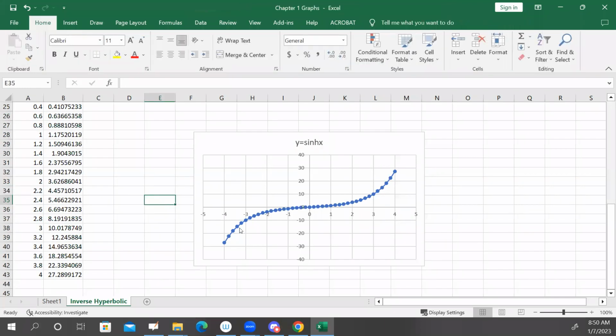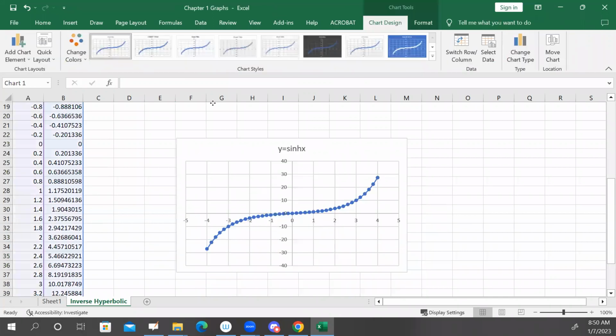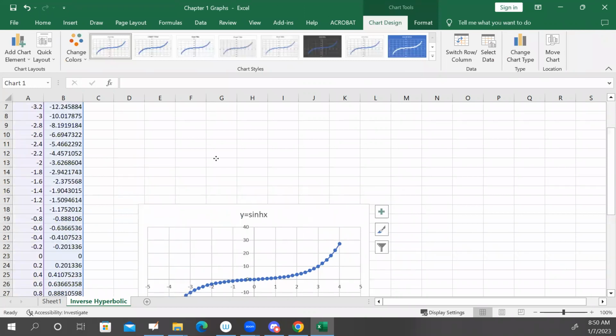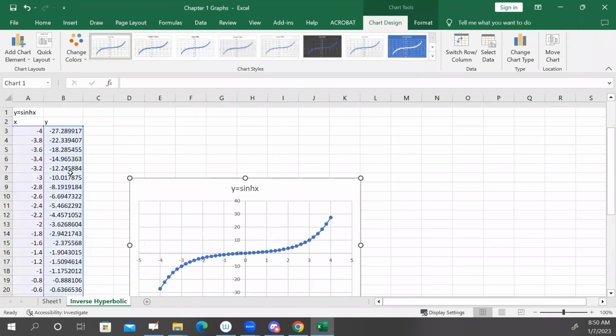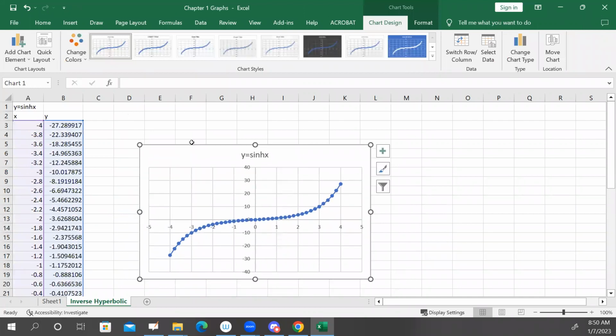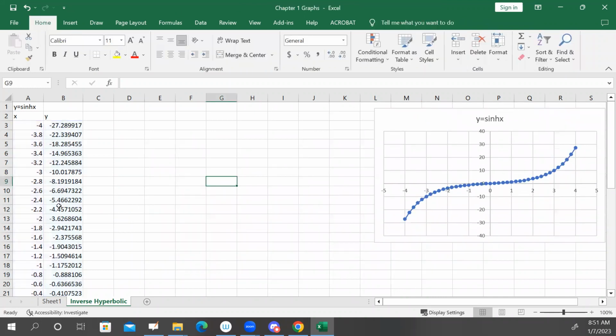Okay, so now you know the purpose of this. The point of doing this is we want to draw the inverse graph, right? So what's the inverse graph? The inverse graph is the arsinh x graph. That's what the name is. We name it arsinh x. So I want to draw the inverse of it. Guys, how do I draw the inverse of this graph? Basically, I need to exchange the x and y coordinates. Are you with me? The y coordinates need to become x and the x coordinates need to become y. So let's do that.